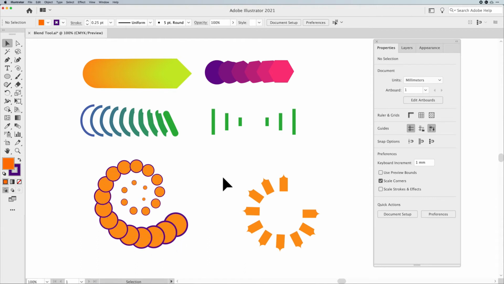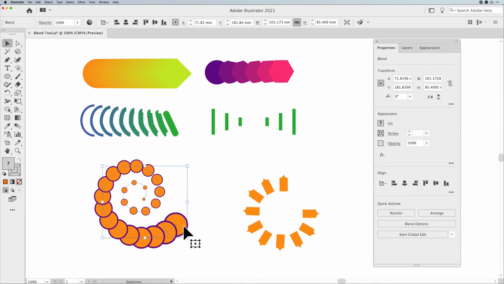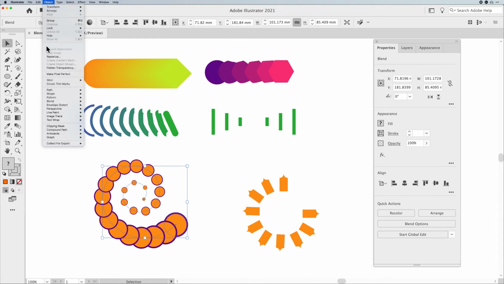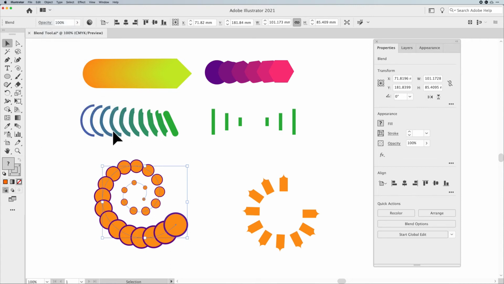But one thing I do notice is that this beginning circle is now underneath all these other ones. And my thought process was, oh, I want to put this on top so that these discs are going to be underneath this one. And you can do that. So if I select my blend, go under Object, Blend, and I reverse from front to back, this allows me to reverse it from front to back, meaning whichever direction the spine goes, it will then reverse it.